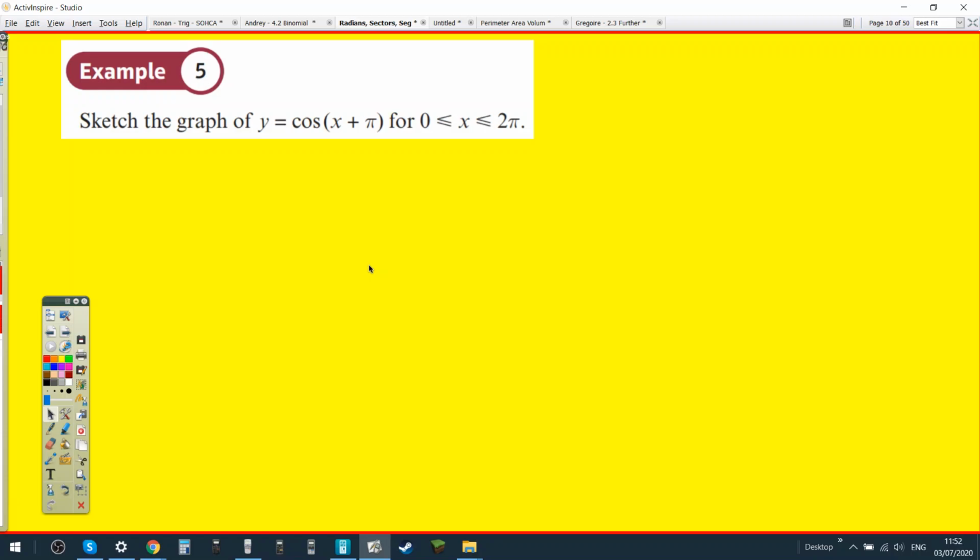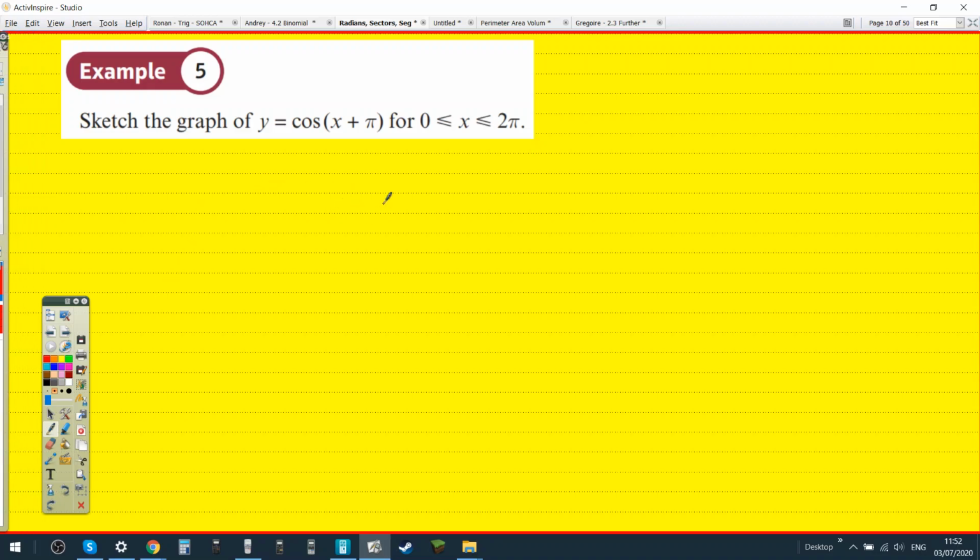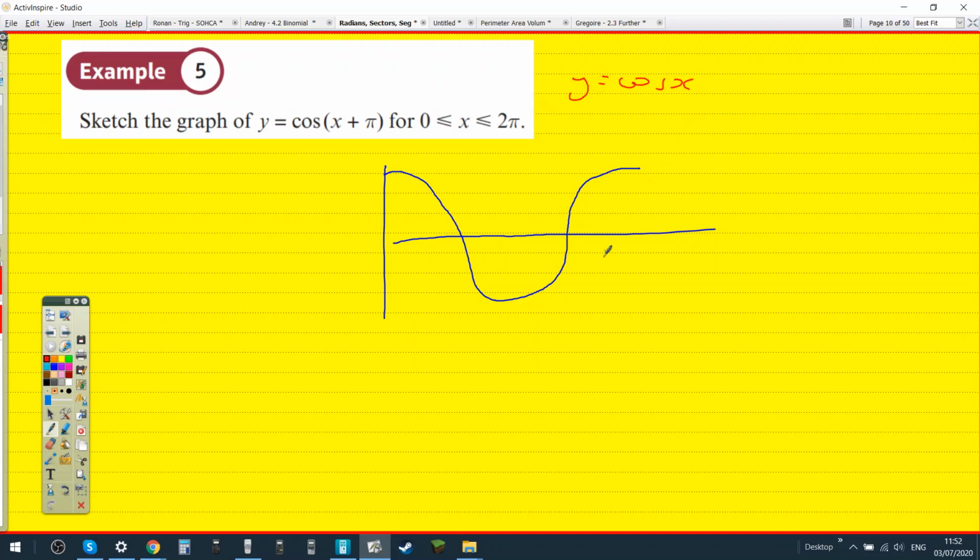I'm guessing we put this into our calculator again. Yeah, couldn't hurt. I'm just again concerned that it's going to be the same thing as before, that it doesn't say what pi is. So cos graph, what are the main points? 0, 2 pi. I'm guessing that's pi. Yeah, because it's 180.